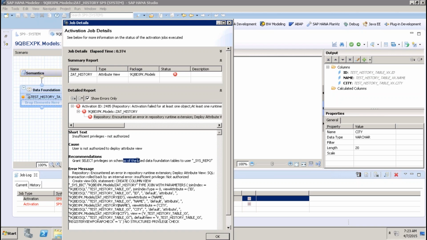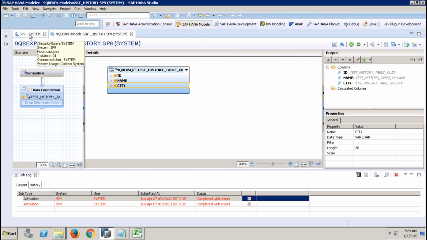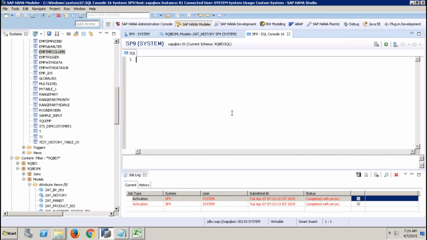So grant select on your schema. It clearly tells you. So what I do is let me grant the access for the schema 9 cubex SQL to sysrep purpose.